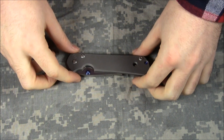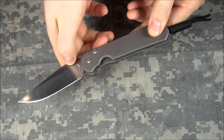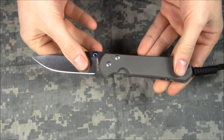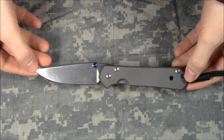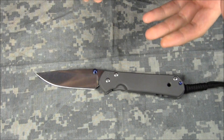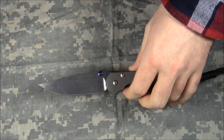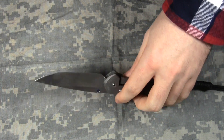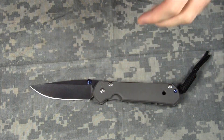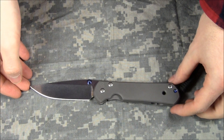I was very interested to get my hands on one of these and check it out firsthand because, if you're in the knife community, you've heard the name, you've heard the hype, you've heard people go on and on about it with opinions this way and that about this knife in particular and high-end knives, stuff that costs hundreds and hundreds of dollars. I don't really want to get too deep into the weeds there. I'll just say from my perspective, I had doubts that a knife like this really made sense.